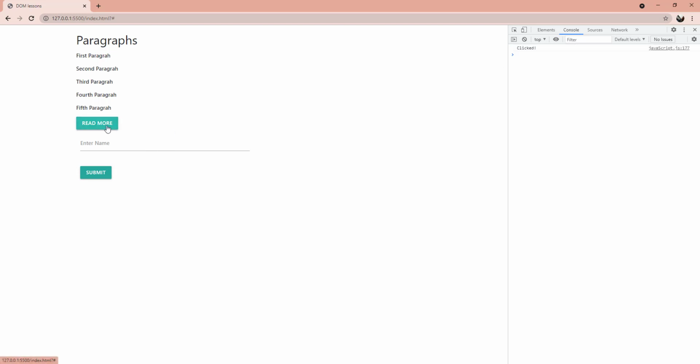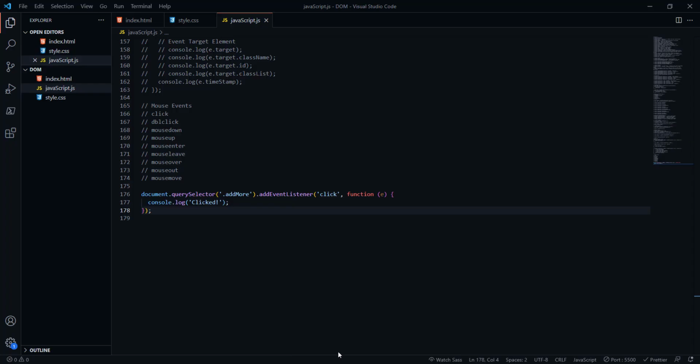When we hit click, it will log out. Each time we click it will count 5, 6, 7, 8, 9, 10. It listens on click.